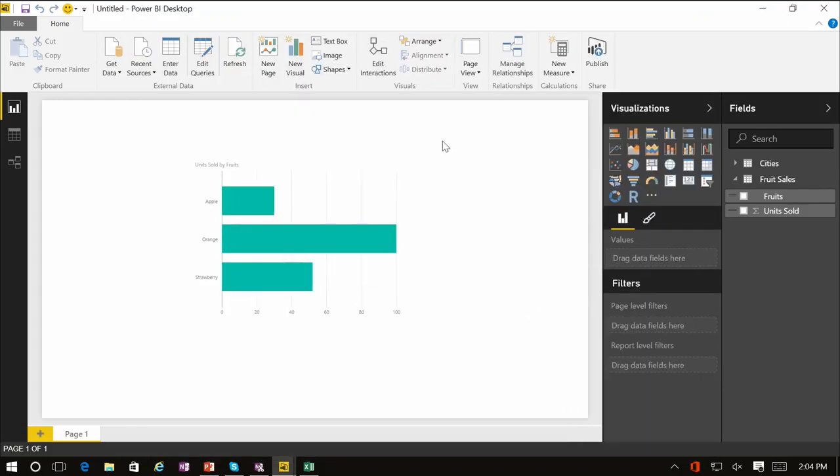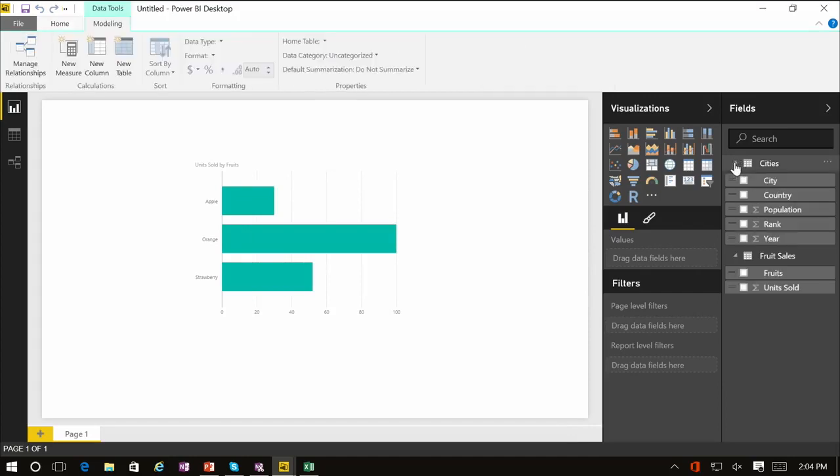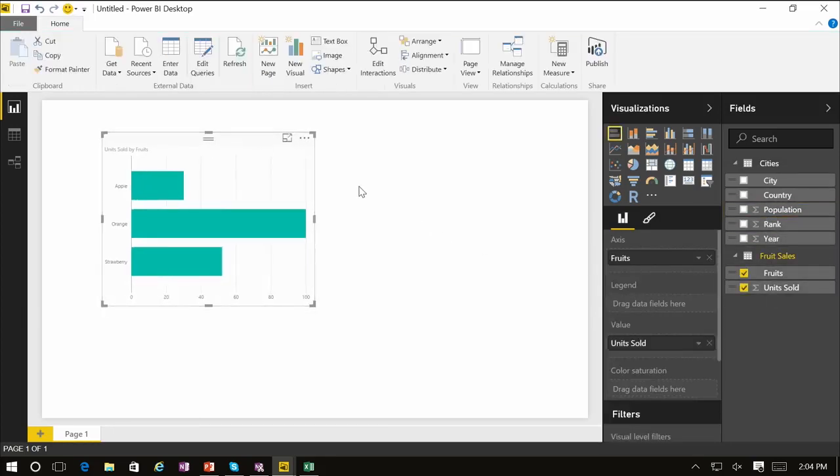And notice how after importing, which was really fast in this case, all of the fields that have been imported have the right types. So for instance, population is a whole number, year, and rank. Likewise with units sold in the previous example. So it's all automatically detected for me. It's really straightforward to create new tables with static content from either manually typing them in or from the clipboard.